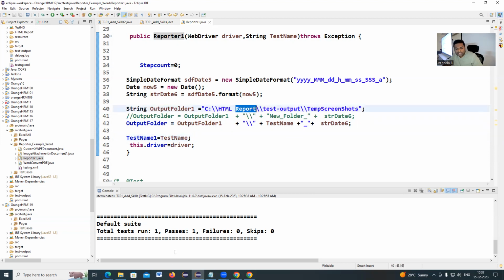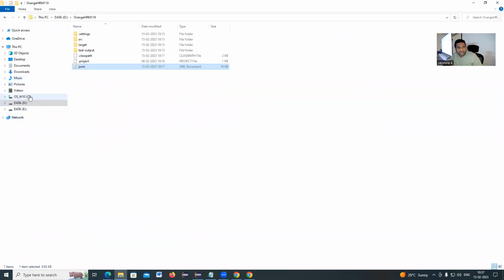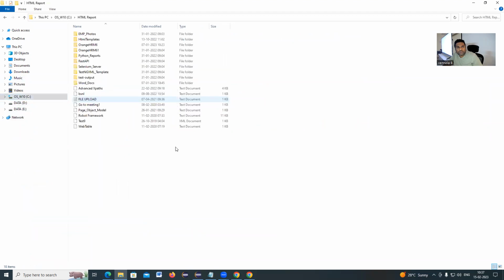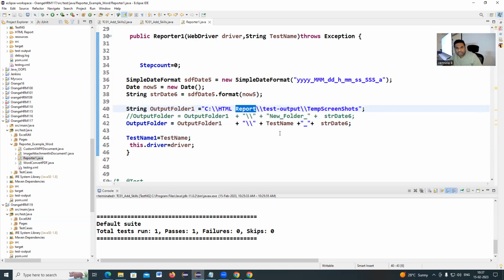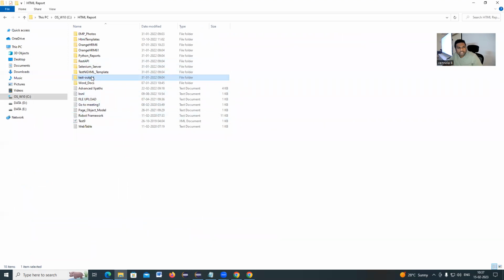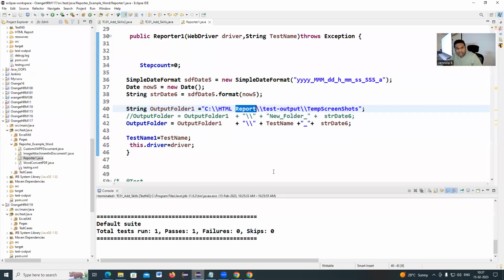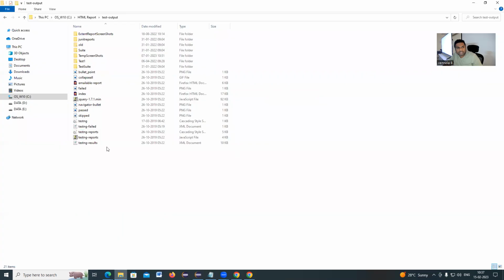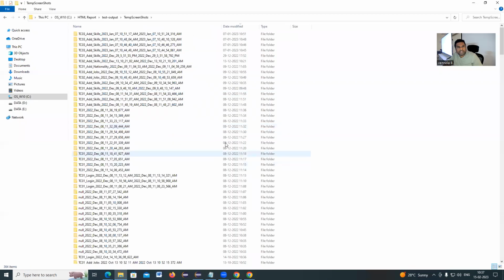So the C drive contains an HTML report folder, a test output folder, and temp screenshots. At this folder location, a folder will be created with whatever test name I had created, as a document folder.